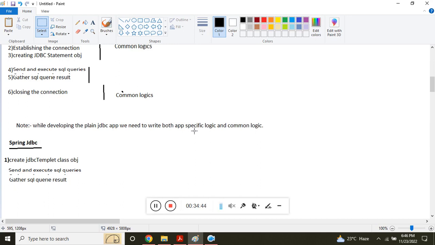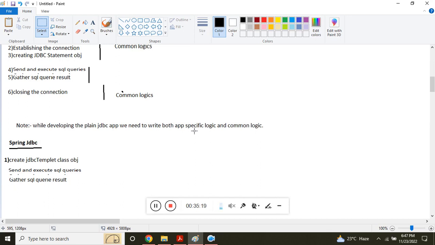The second limitation is that the JDBC ResultSet object is not serializable, so we cannot send that object over the network. Also, there is no proper support for transaction management. Transaction management is the process of combining related operations into a single unit and executing them by applying the do-everything-or-nothing principle.